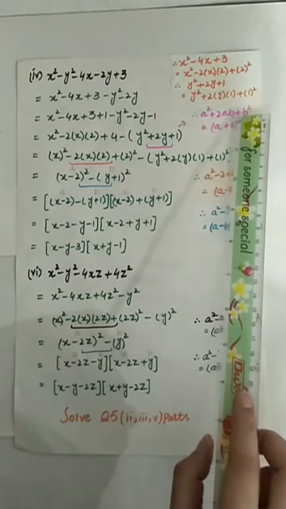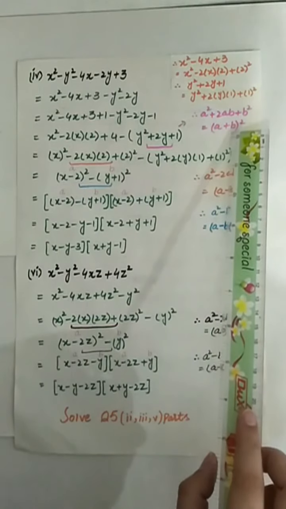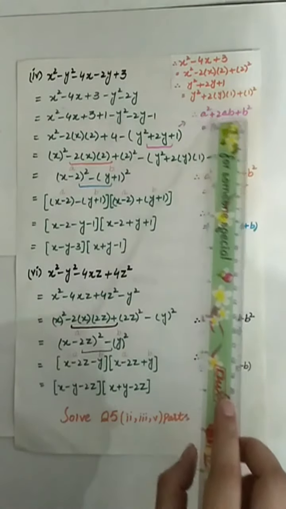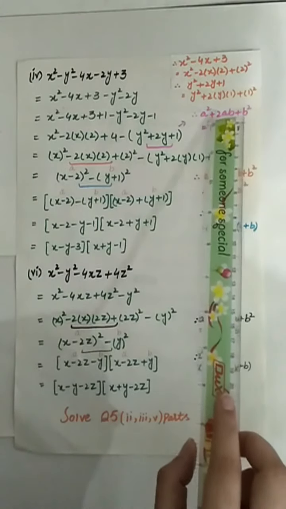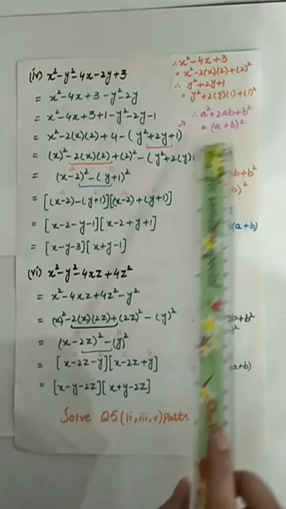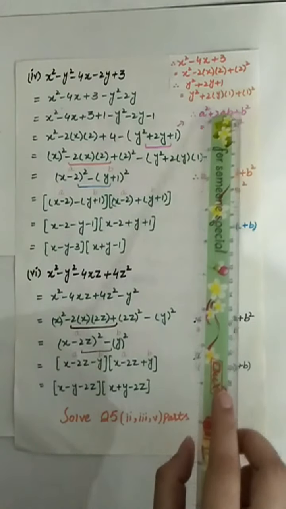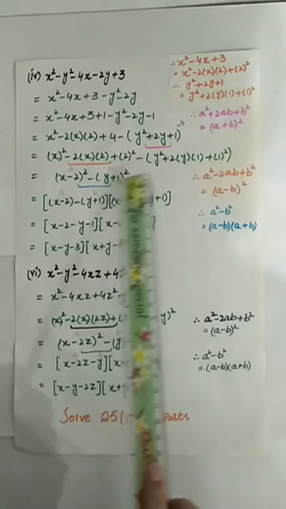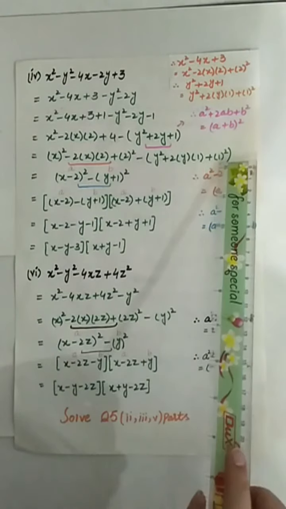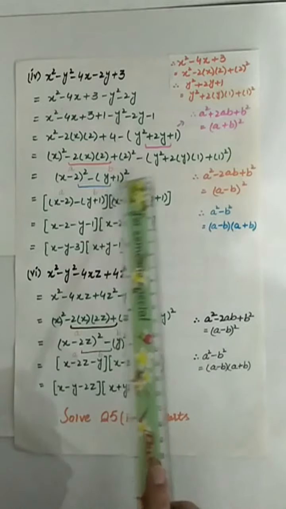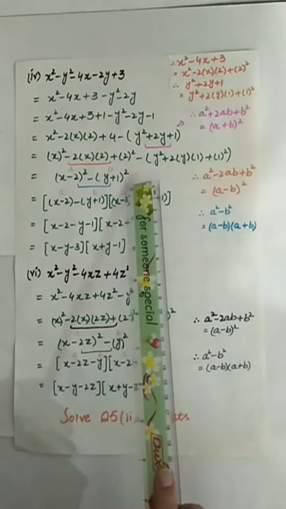Minus, by using this formula, a square plus 2ab plus b square is equal to a plus b whole square. By using this formula here, this is a, this is b, and this positive sign here. So it will become equal to, this is a according to this, so we will write here y, this positive sign, and this b square, meaning this b is required here, a plus b whole square according to this.